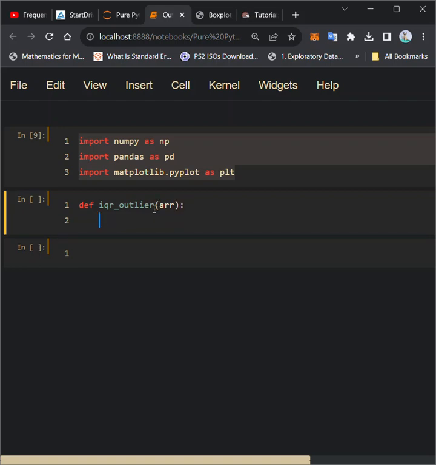That is our array that we pass in this function, and this function has to detect the outliers by IQR. First we should count the number of items in our array. I call it n and use that.